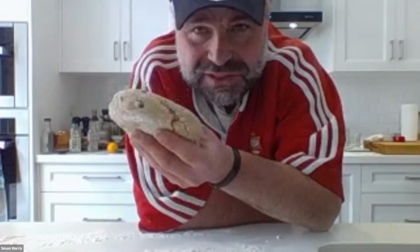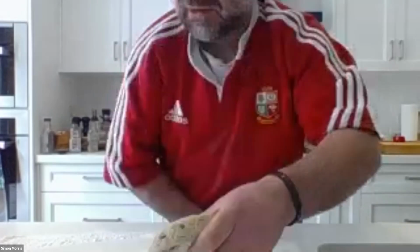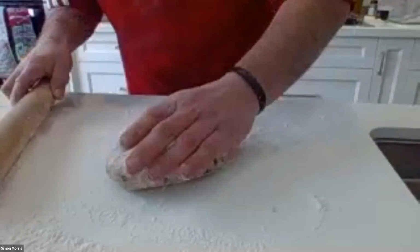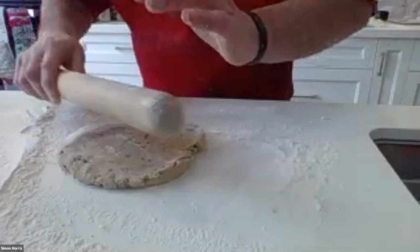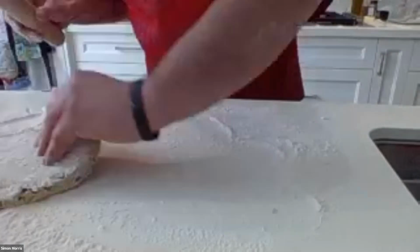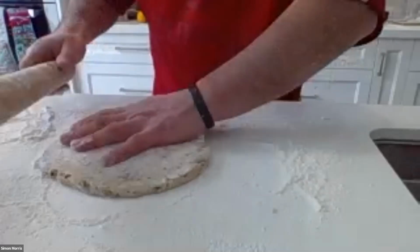All right. So this is what we're going to do now. I'll do it. Don't worry. So basically, you've got your flour. You flour it. Yeah, and then roll them out. And remember, you rotate it as you do it, yeah? Well, he's rolling it fairly thin.